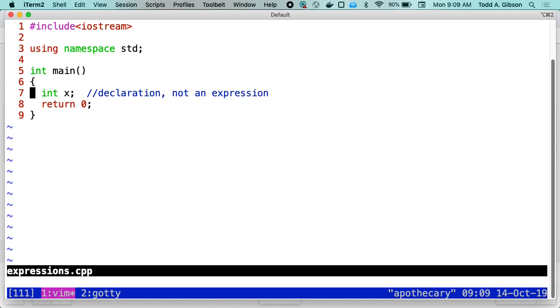However, there can be an expression as part of this. So if I say int x is equal to y squared plus 32, that is certainly an expression that is evaluated. But overall, at the end of the day, that's a variable declaration.